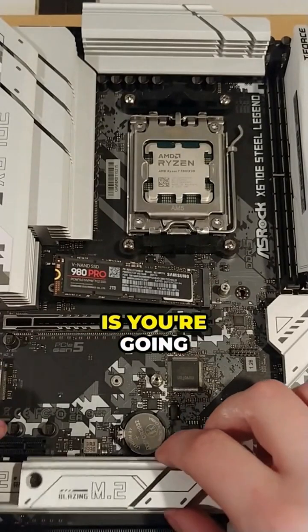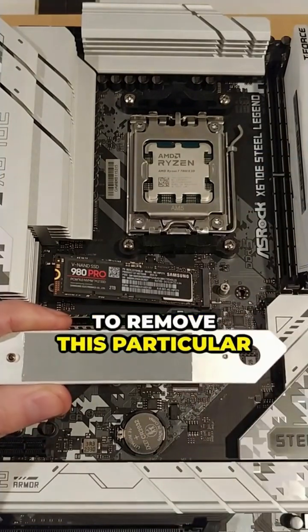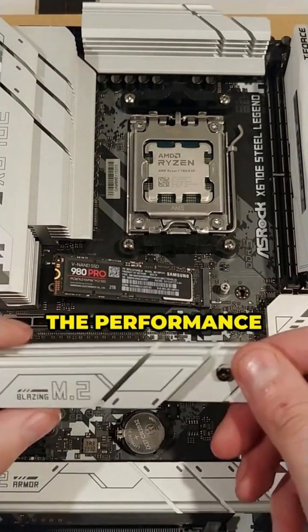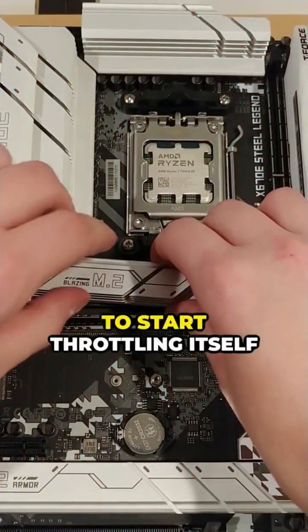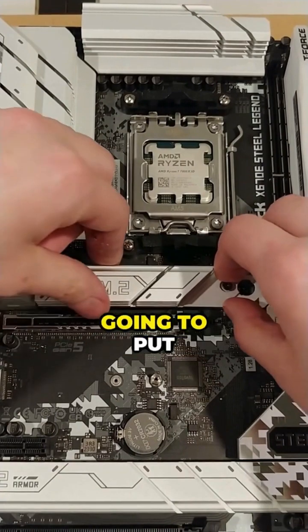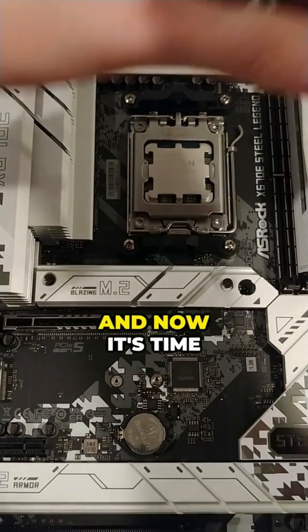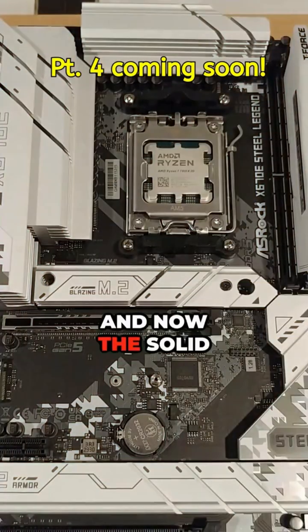And then what you're going to do is take the heatsink and make sure the peel comes off. If you forget to remove this particular peel, it may actually degrade the performance of the solid state because it's going to get too hot and start throttling itself. So make sure to remove that peel. And now we're just going to put it back into place. And now it's time to screw it down. So now the solid state is installed.